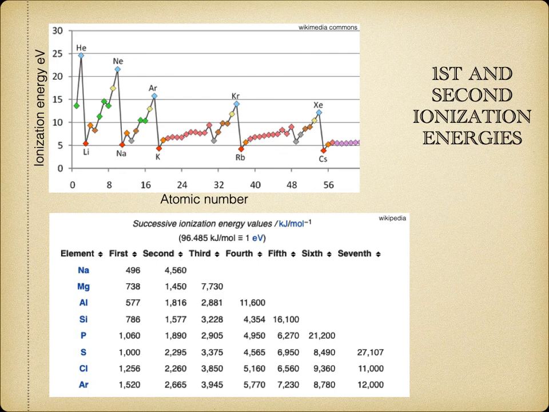Then we go up to the next element after lithium. It spikes a little bit, but then it drops, because if you're going to take an electron away from that boron atom, you're taking it away from a p sublevel, leaving a filled s sublevel. So it's not too hard to lose that electron. But then it goes up, and it goes up again. And then right here, after there are 3 electrons in a p sublevel, it drops just a little bit. It's a little bit easier to take that electron away in the p sublevel when what you're leaving behind is a half-filled sublevel.